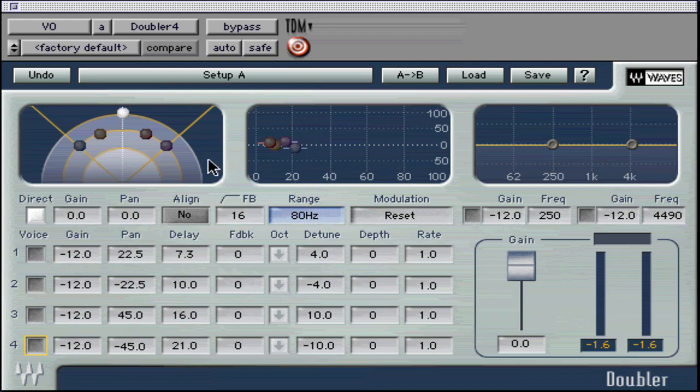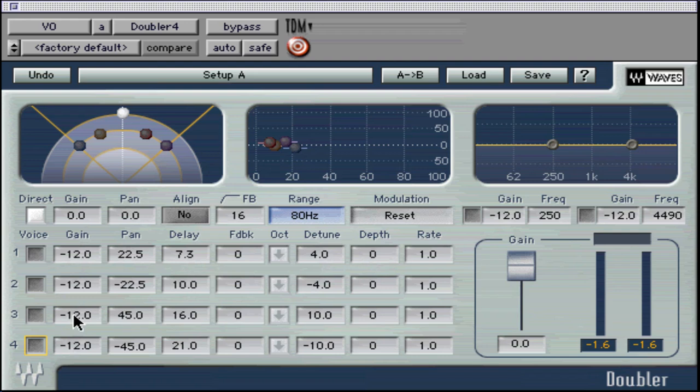Note, Doubler can be used in many ways. It can be inserted on a mono or stereo track or used in an aux send return fashion to affect multiple tracks. You can also choose 2 or 4 voices. In our example, we are going to use Doubler inserted on a mono track, but using the mono stereo instance to illustrate its basic capabilities.